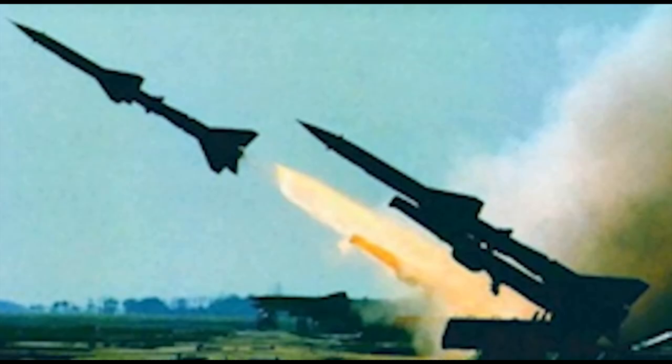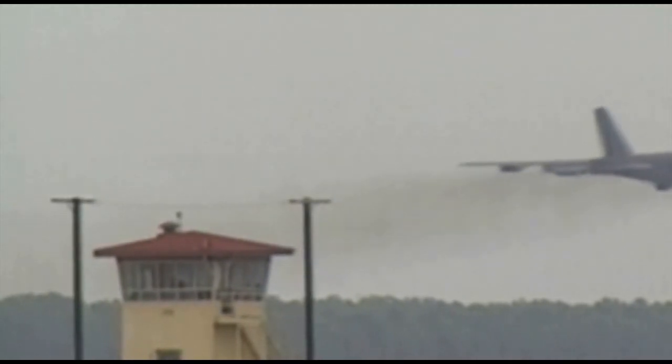By the late 1950s, surface-to-air missiles threatened high-altitude aircraft. This changed the mission of the B-52 to serve as a low-level penetration bomber on tactical targets within the Soviet Union. During the Vietnam War, the B-52's first combat mission — Operation Arc Light — saw 30 B-52Fs from the 9th and 441st Bombardment Squadron strike south of Vietnam on June 18, 1965.